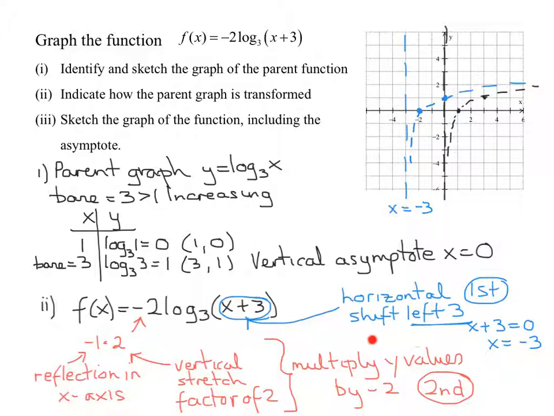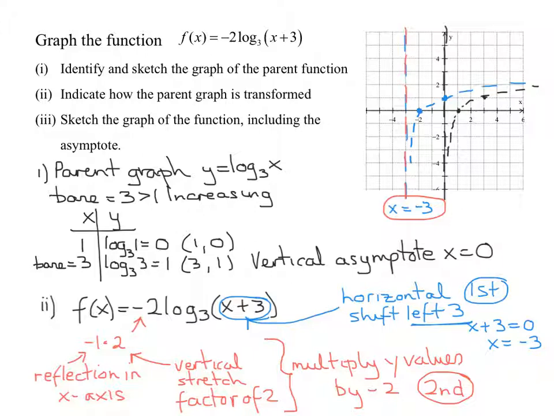And now the last thing I have to do is do the reflection in the x-axis, a vertical stretch by a factor of 2, which means I can multiply my y values by negative 2. But the first thing I want to do is figure out, has anything happened to the vertical asymptote? So I'm just going to take a point on the vertical asymptote here, where y equals positive 2. If I multiply that y value of 2 by negative 2, I get negative 4. Am I still on the same vertical asymptote? Yes, I'm still on the line x equals negative 3. If I take this point here, where y equals negative 1, times negative 2 is positive 2, I'm still on the same vertical asymptote of x equals negative 3. So that is my final asymptote.